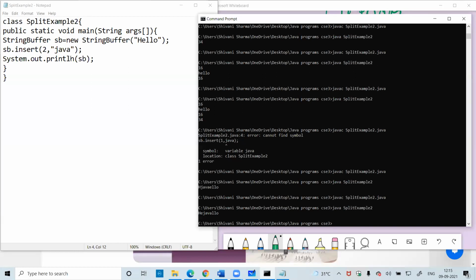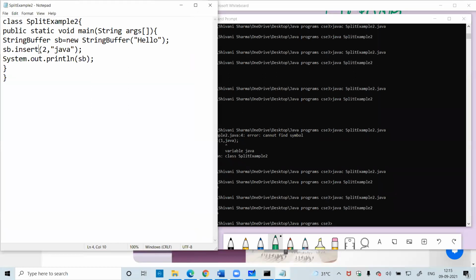Now let's move to another method, that is replace. In this we have to specify the particular starting and ending of the string.